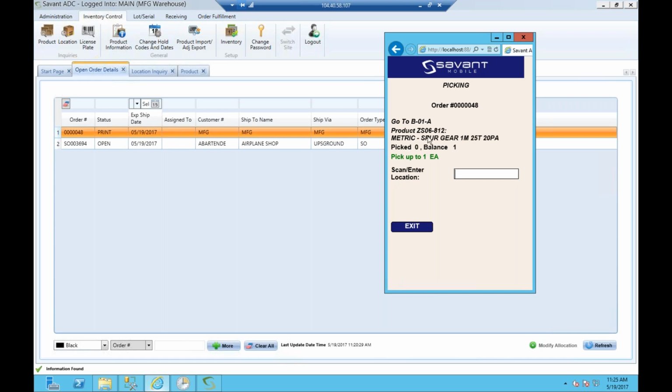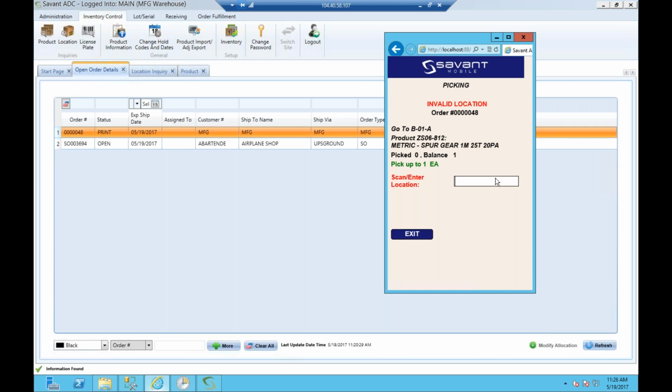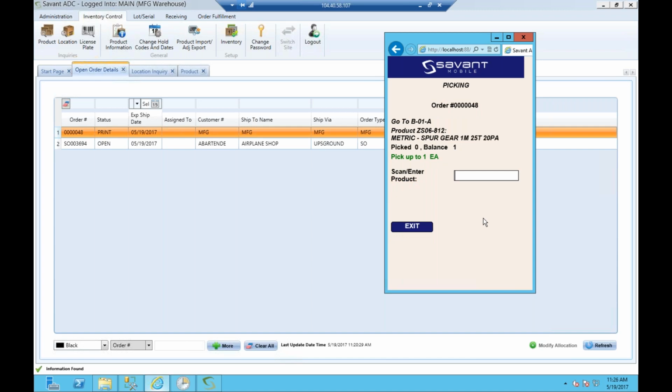In real life, it's probably going to be more than one, but in our example, we only need one. And now it's going to move us on to the next one, where we've got another shelf, B01A. And if I happen to make a mistake, and this is a very operational kind of thing, the whole point is, where is my inventory so I don't have to go hunt for it, and how can I keep people from making mistakes and pulling the wrong products to be taken to the line. So if I happen to scan the wrong location, the scanner will beep at me and give me a lot of red telling me that I've done it incorrectly, and then I can go back and scan the right one.